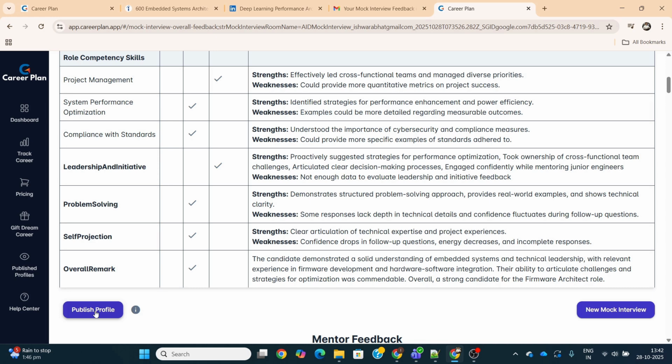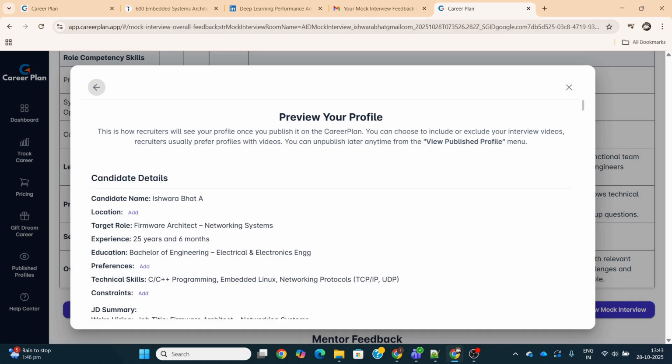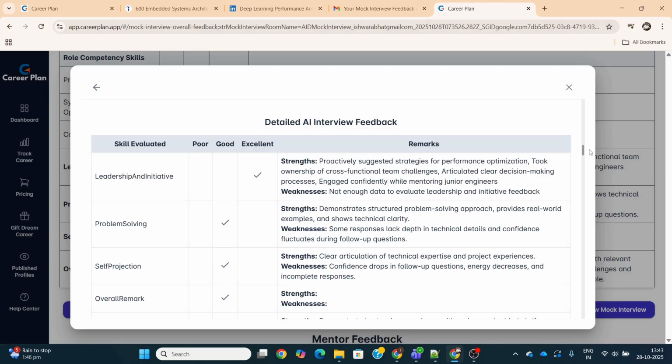There are so many recruiters, so many companies that have no time to do the preliminary screening. They directly send it to the technical panel. If you get this interview practice, your chances are easily going to double. So right now I'm not publishing, but if you decide to publish, this is how it looks. So many things which we can talk about in terms of interview feedback.